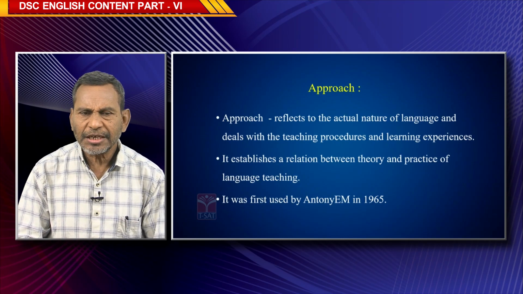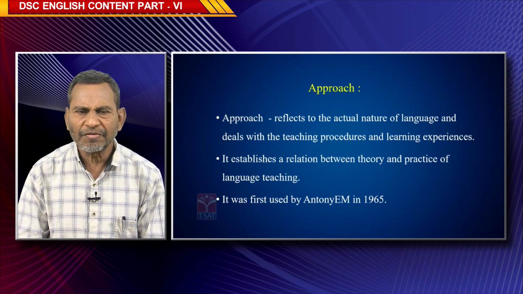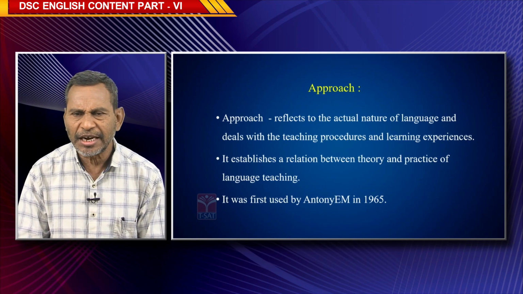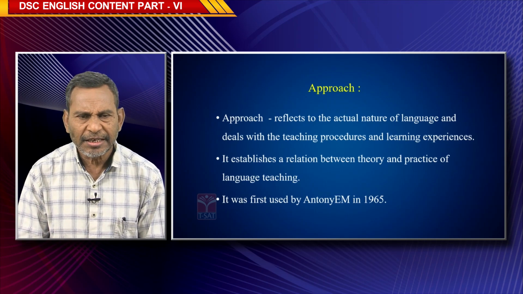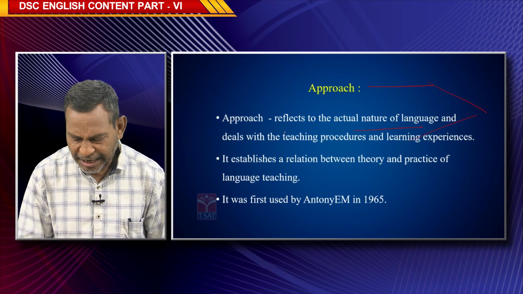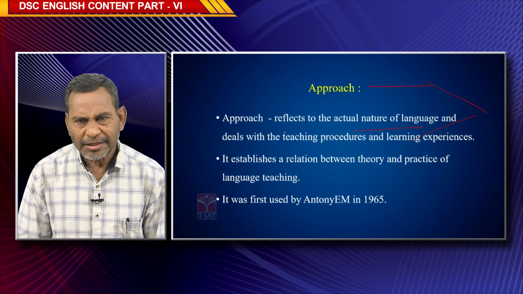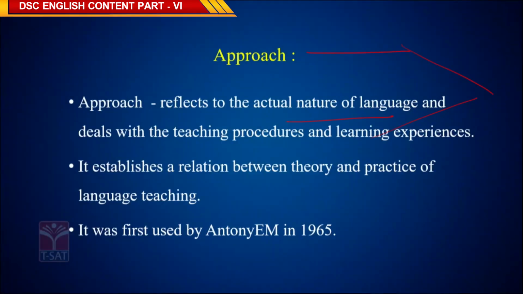Then we will have the definitions of approach. Approach reflects the actual nature of the language and deals with teaching procedures and learning experiences. It establishes a relation between the theory and practice of language teaching, and it was first used by Anthony E.M. in 1965. This is the direction in which it is going. The direction in which it is approaching, like approaching the Secunderabad station, we are going towards the railway station.